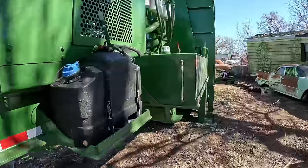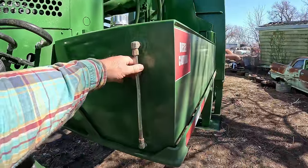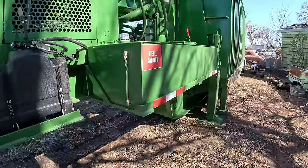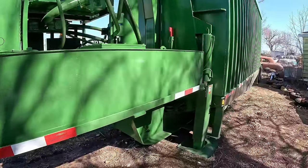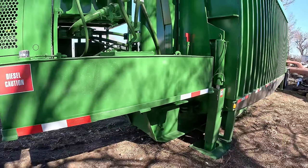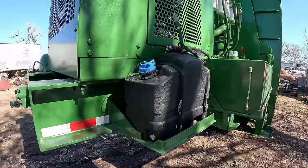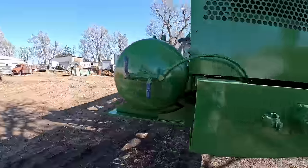The only thing that's kind of a bummer is I just sent them a crusher with a full tank of fuel, and they sent me a crusher with almost no fuel. I guess I should have drained the fuel out of the other tank. I almost did, but I thought, well, no, I don't want to do that to them because they're probably going to fill it. You know, when you buy something new, they fill it full. But they did not do that, so I guess that's on me.